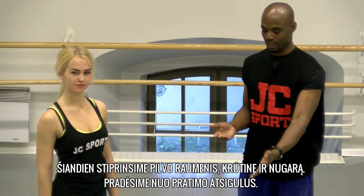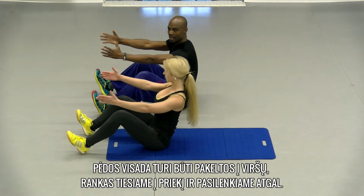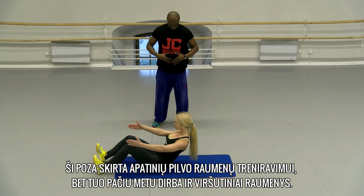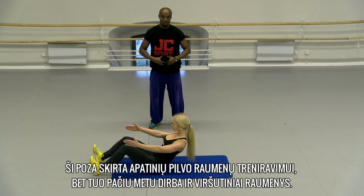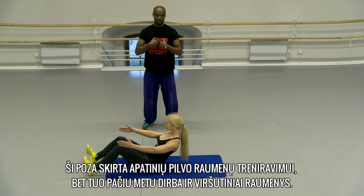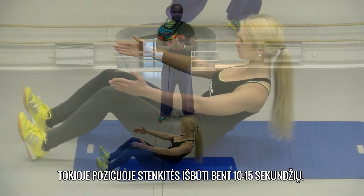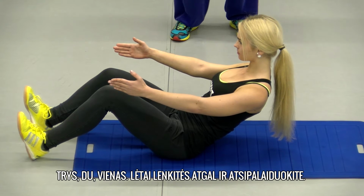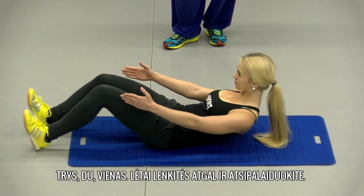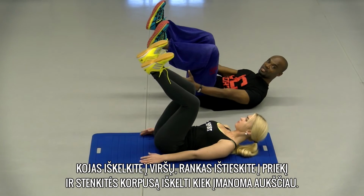So she will be going down. Positioning, always the feet are active, arms to the front, and then we go just a bit back and stop. This position is exactly for the lower part of the abs, and then it goes straight away to the upper part of the abs as well. You always hold it for a minimum of 10-15 seconds. 3, 2, 1, and then you go slowly down, slowly down, and relax. Very good.